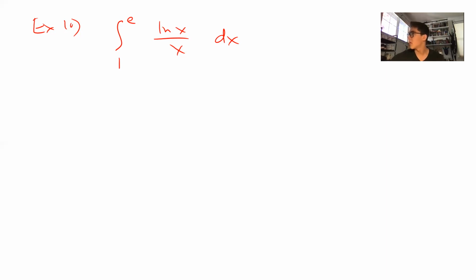What was our rule? I can do ln of x. I can't do the really complicated ones. Okay, what is ln of x? Wait, 1 over x? Yeah. Okay, so what is u? We got a choice. u could be ln of x or u could be x. Which one would you guys like? x. Well, wouldn't ln of x save us problems down the road?